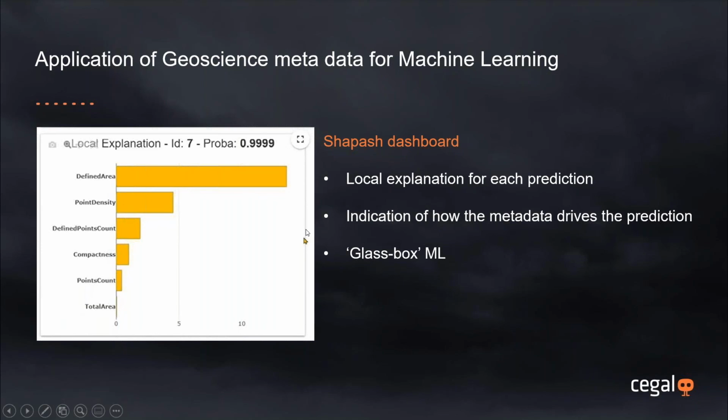Maybe just to give an analogy on how this is working, this algorithm essentially looks at the contribution of each piece of information on the prediction. You could think of a sports team, and we would be looking at each member of that team's contribution to the overall score of that team in the game, and therefore we would see the contribution of each one of these pieces of metadata in that prediction.